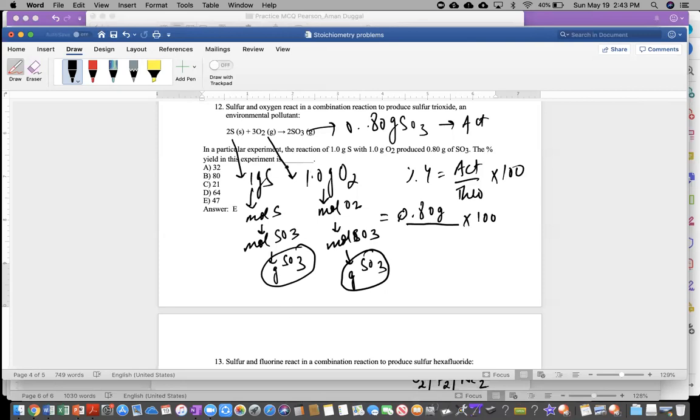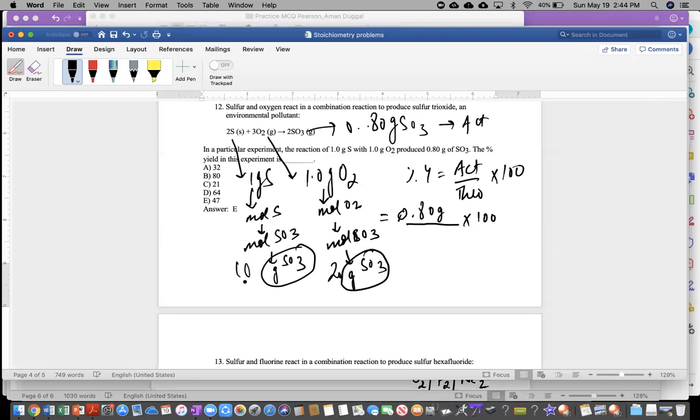When I'm doing this, I'm theoretically figuring this out, right? So that's my theoretical yield. When you're doing that, is that the same way you find the limiting reactant? Yes. Let's say this one is going to be a smaller number. I don't know, but let's say this is a smaller number.